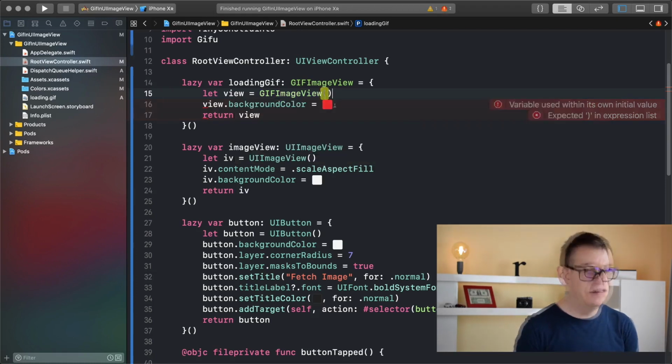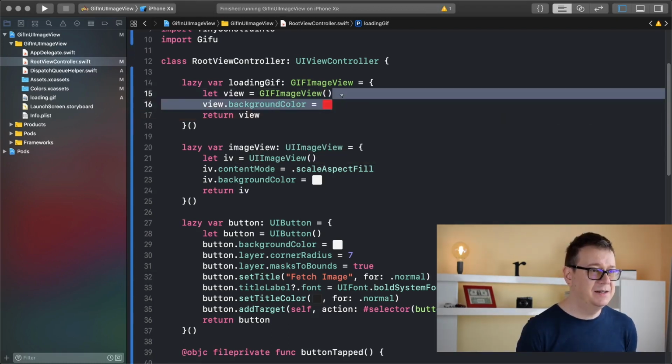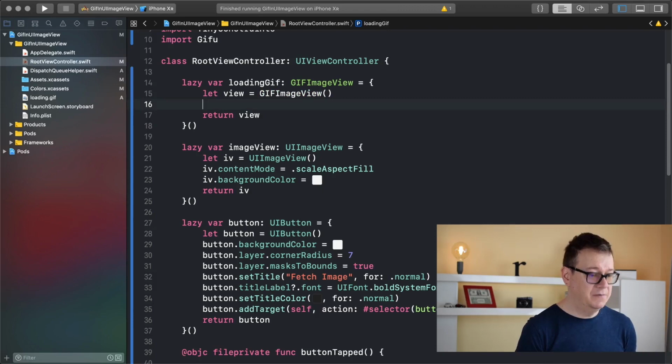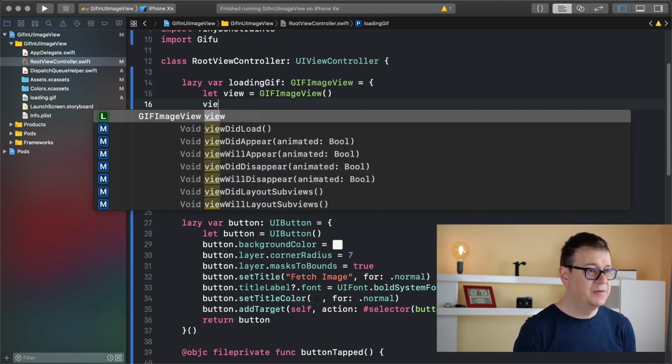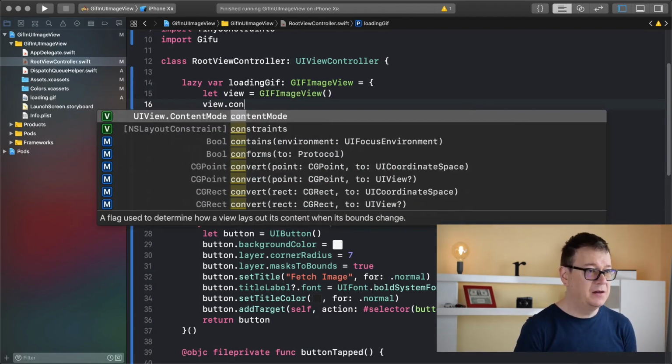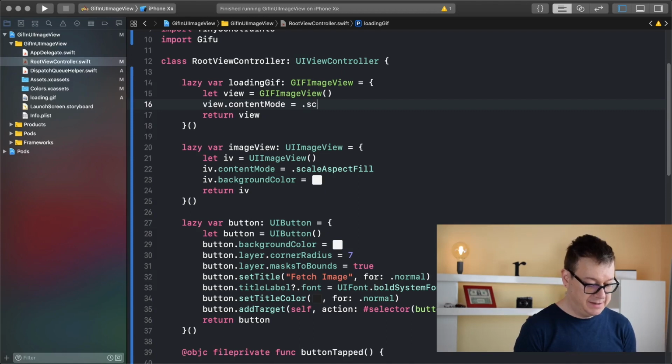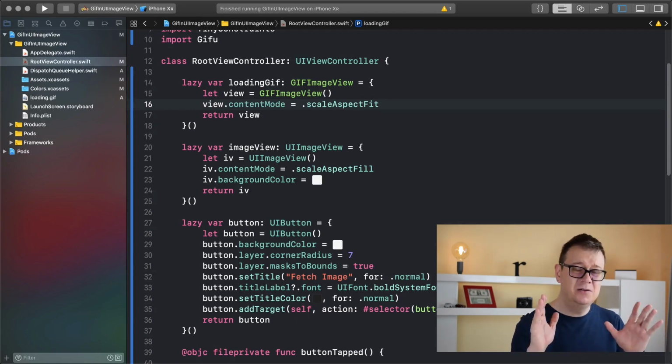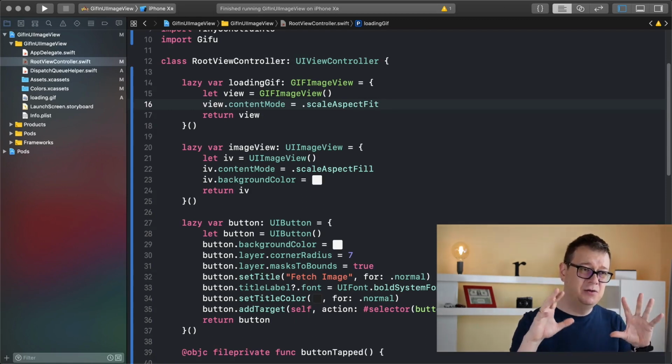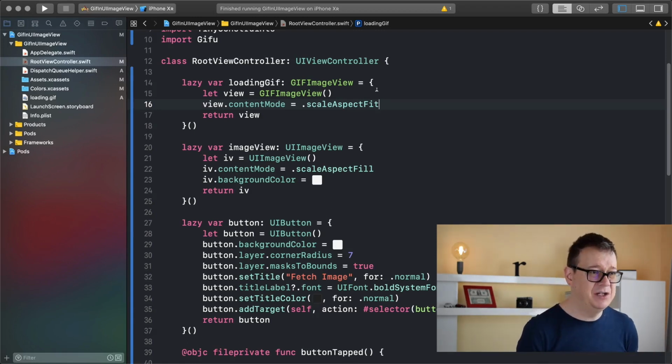Let's add our view's content mode, view.contentMode to be scaleAspectFit, and I will choose fit because I don't want the GIF to be overlapping or cutting off from this image view. So that is what we will use.